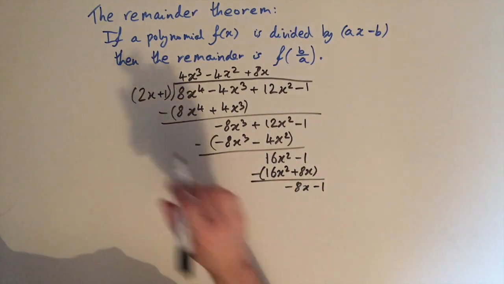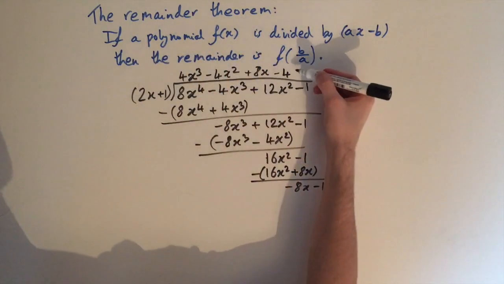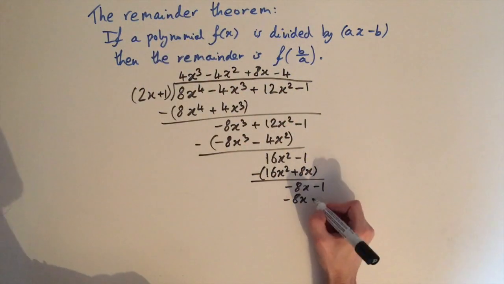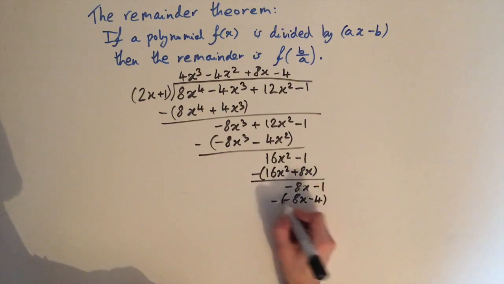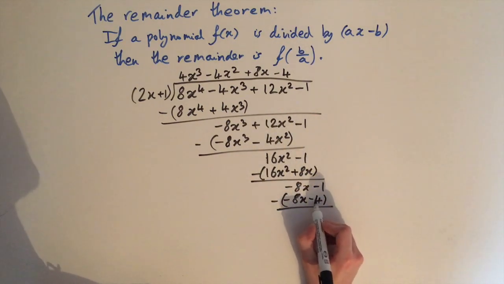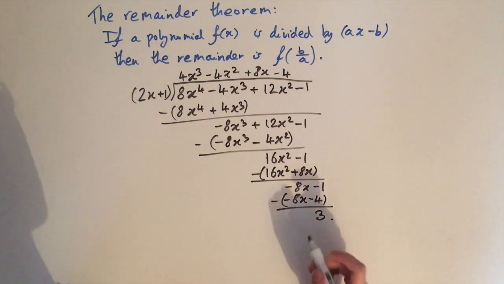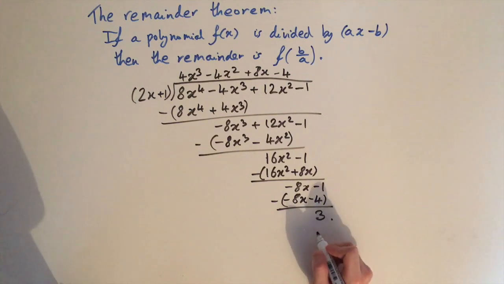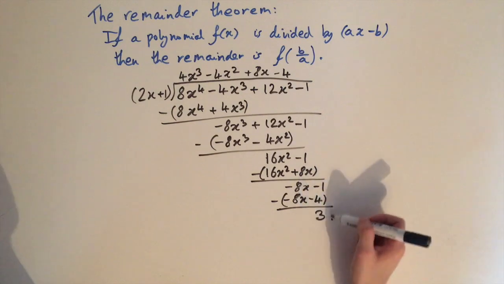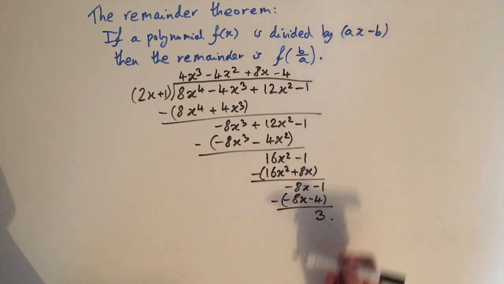Divide minus 8x by 2x, and we have minus 4. Then one more step, we multiply this down, and we have minus 8x minus 4. Subtract this factor off, and what are we going to get? Minus 4, which is plus 4, and we have minus 1, so we have a remainder of 3, which is exactly what we expected from our previous workings out. Remember that we evaluated this polynomial at minus a half, and it told us the remainder was 3. So this confirms that this theorem is doing what we expect it to do.